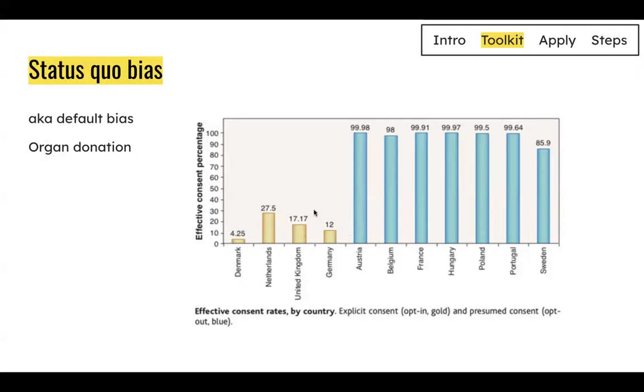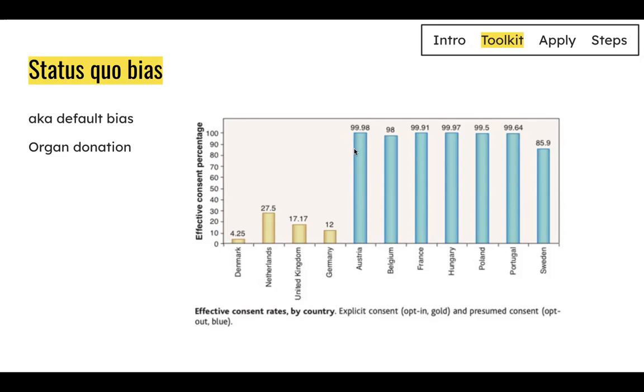And in these yellow countries, if you want to donate your organ, you have to fill in an online form. You have to say, hey, I want to become an organ donor. In these blue countries, you're naturally assumed to be an organ donor whenever you're born. If you don't want to be an organ donor, you have to go and fill in a form, right? So here the default is that you're not an organ donor. Here the default is that you are an organ donor. And this is the percentage of people who have given consent to be organ donors.